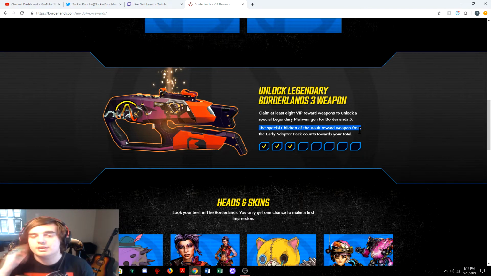So you could theoretically be starting Borderlands 3 with 2 extra weapons, and one of them being a legendary weapon. So claim at least 8 VIP weapons to unlock the legendary Maliwan gun for Borderlands 3. This actually looks like a pretty dope gun. It's Maliwan, so it'll have a lot of those cool elemental effects. Probably pretty effective early on, and it's a legendary.